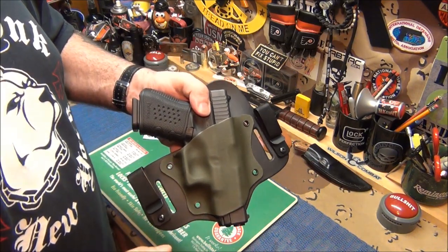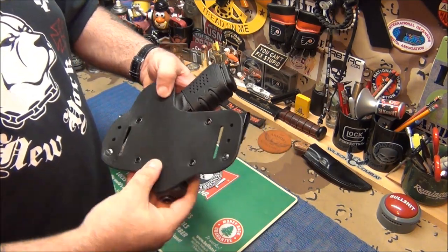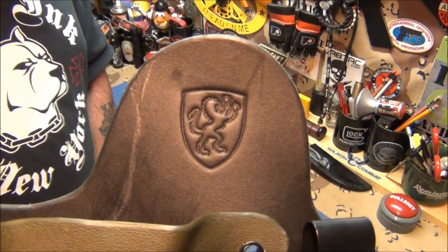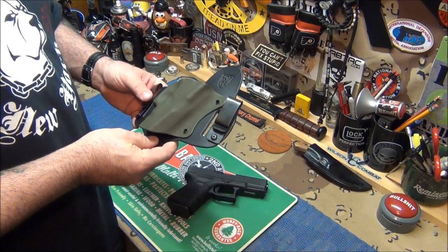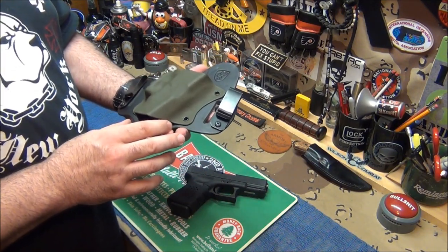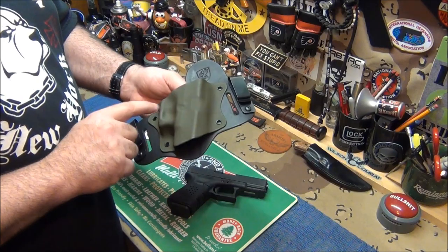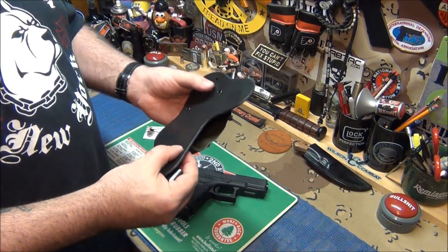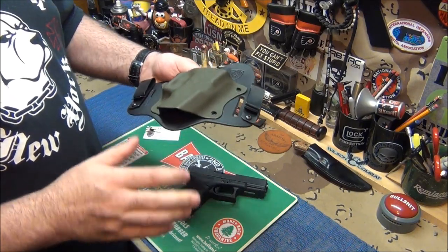This holster is very, very comfortable. You can see how nice and soft the leather is — it's very strong, high quality leather, I can tell just by looking at it. They've got a really cool shield logo too. I've heard some comments about the four rivets not being enough, but I don't think so. It feels very secure, the rivets are crushed in there very tight, and if they're high quality rivets, I think they're going to be just fine.